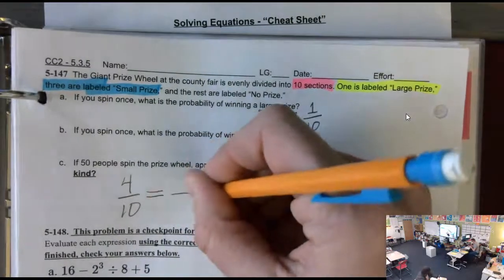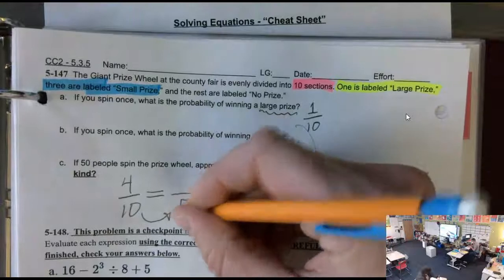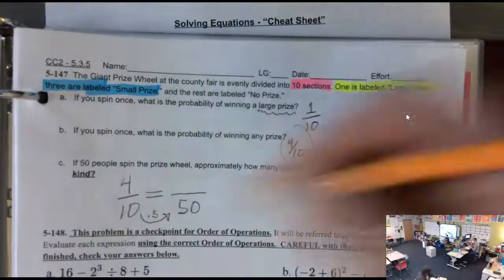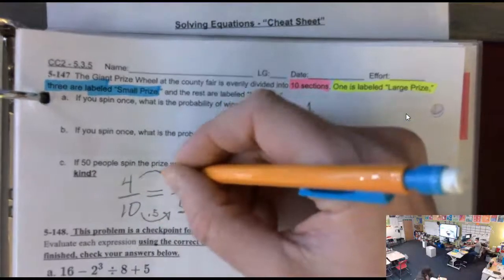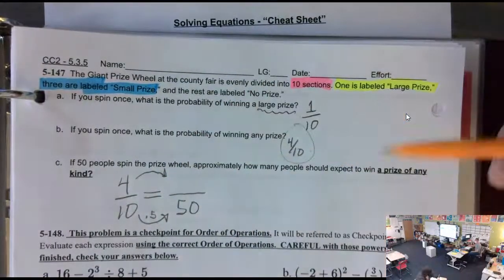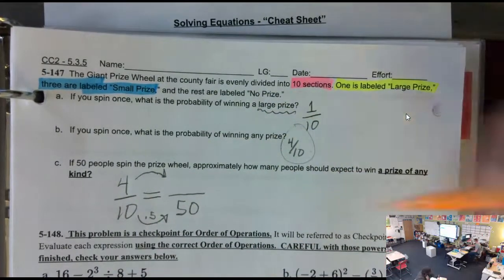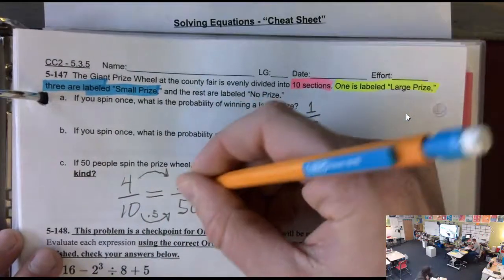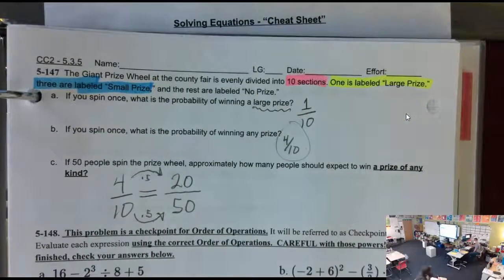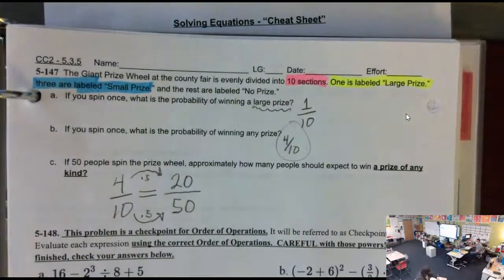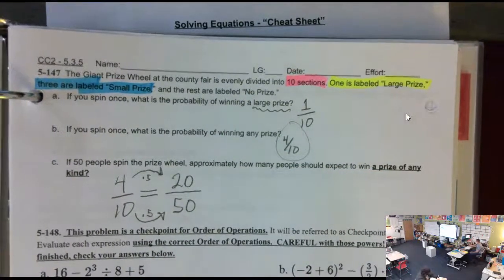To get 10 to 50, you have to multiply it times 5. We're trying to create a proportion, right? Like an equivalent relationship. But whatever you do to the bottom, you have to do to the top. And this that we've been brainwashing ourselves to do, what we do on the bottom, we do on the top, is the same thing with our equations: what you do on the left, you have to do on the right. So if I multiply by 5 here, and guys, I expect to see some work showing down here. If you just have 20, I'm going to ask you to come explain it to me. So we would expect 20 people to win some kind of prize.